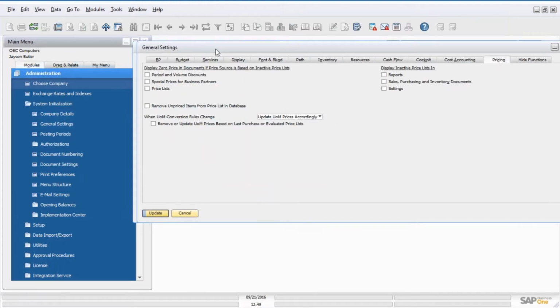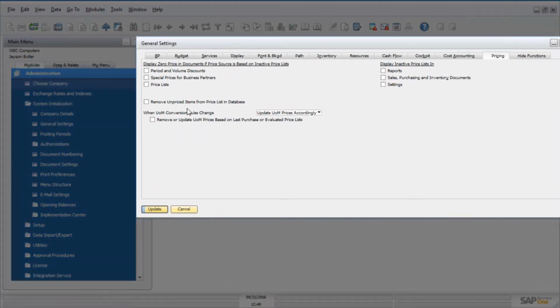I've seen it in earlier versions. So what this does, and it's a little bit of a misunderstanding of what it really does, is it's intended to reduce your database size. Whenever you create an item master, you create a bunch of tables in the background, SQL or in HANA in these cases, but most of you are working with SQL still. So you have all these tables and fields populated. So there's the item master, there's the item and warehouse tables, and the other one is the item pricing table, and that's the ITM1. Although don't worry about trying to remember that.